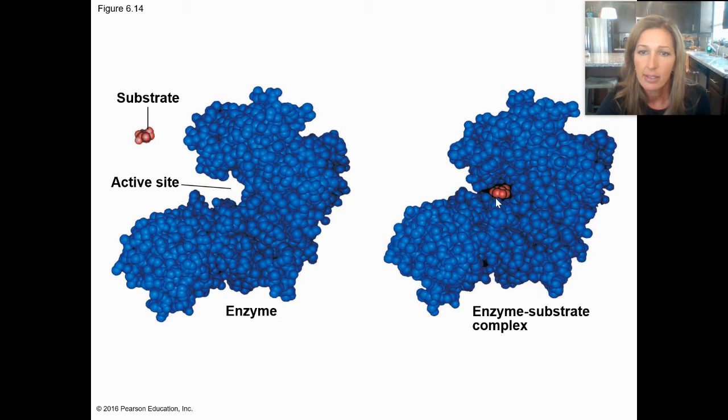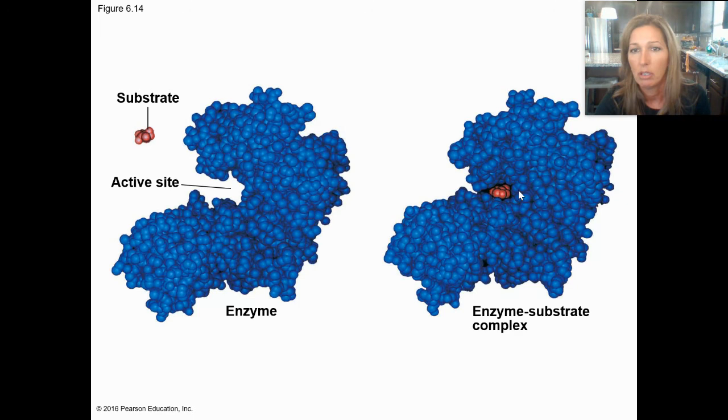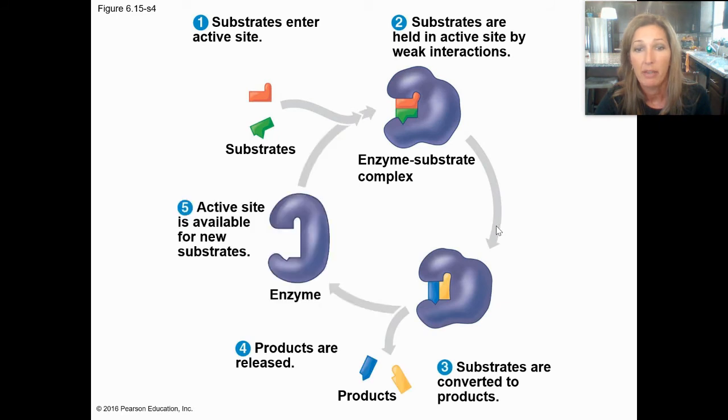Well, in this region, in the active site, you've got to remember that there are R groups in here too. And those R groups and this substrate jamming into it actually create this induced fit that reduces the activation energy required to cause change in the substrate. So it is through this action of induced fit that activation energy gets lowered. Now, enzymes themselves are not used up in the reaction.